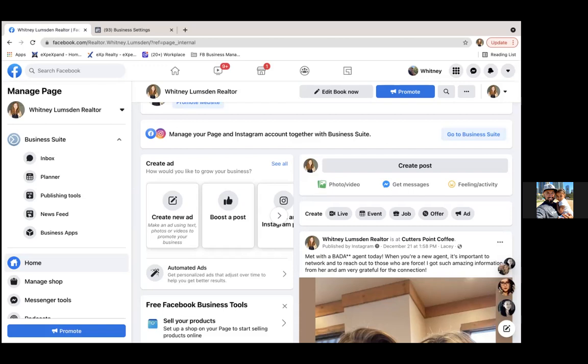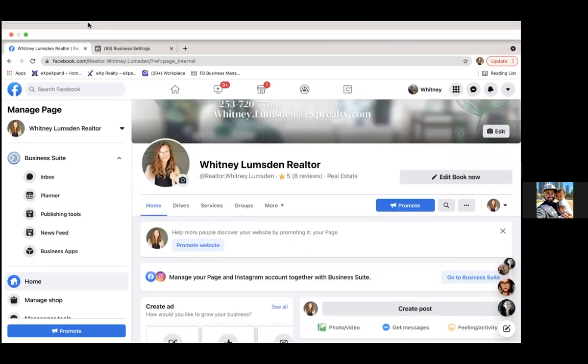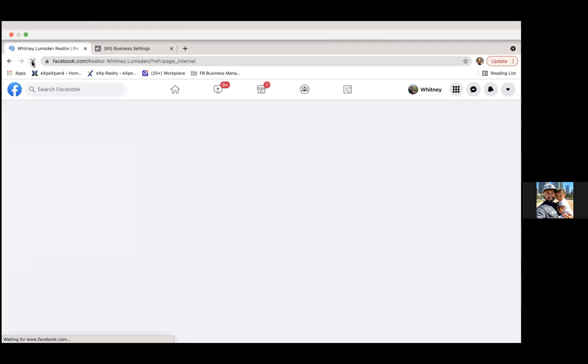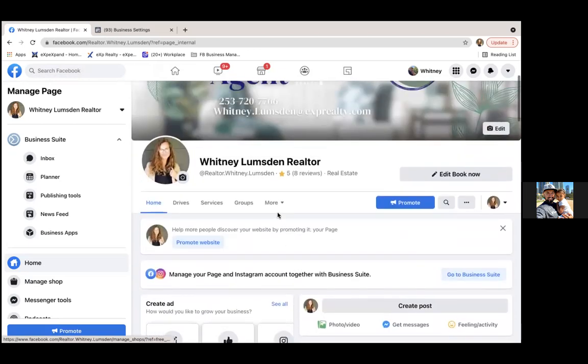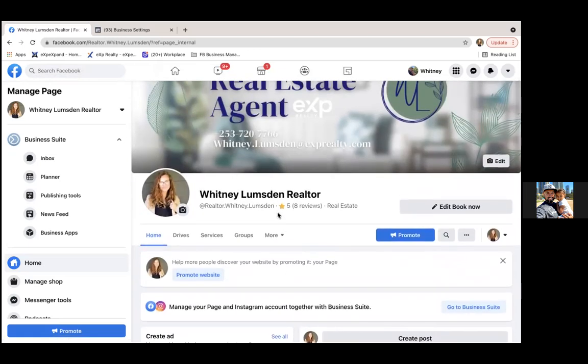With Facebook, you're able to change the thumbnail. And so we want to make sure we do all that before we actually run the ad, because once we run the ad, we can no longer edit. So you won't be able to edit that video post or image post. So it's very important to make sure everything is correct now.